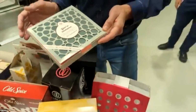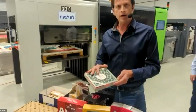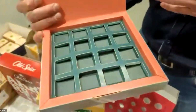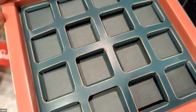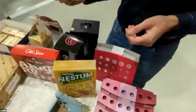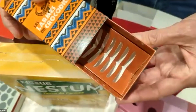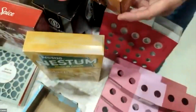And now let's talk about sustainable packaging. This is an important point. Same customer, this same box also replaced the plastic upon his own client's request, replacing the plastic trays with paper cut and creased on the Highcon for sustainable packaging, mono-material packaging. We have customers going into this. You can see another example, mono-material packaging, replacing the plastic trays with paper, making the whole cycle much simpler and environmentally friendly.